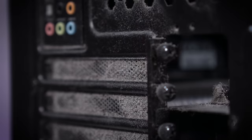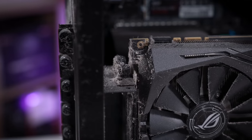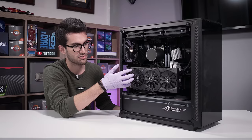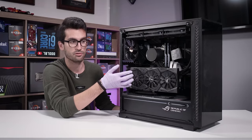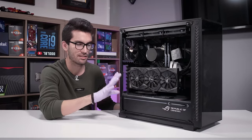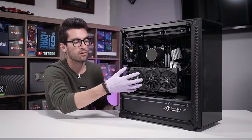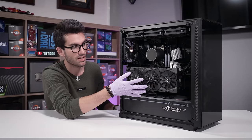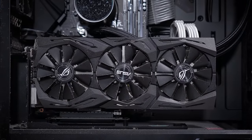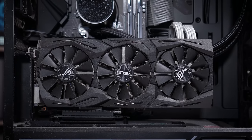The rear of the graphics card is completely covered in dust. In fact, the shroud itself is, despite this card being pushed so closely to the left side panel, which I'm not a fan of. This card will actually see a pretty substantial temperature drop just by moving it further away from that left side panel, but I'm gonna leave it as it is because I'm not here to fix anything, I'm just here to clean it. Even the card, despite being suffocated more or less by that panel, is covered in dust. It's pulling in all that unfiltered air from the rear because it can't pull any more from the front.